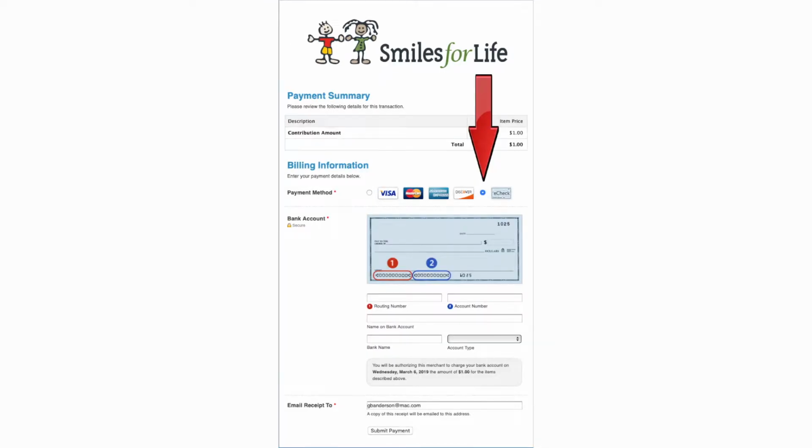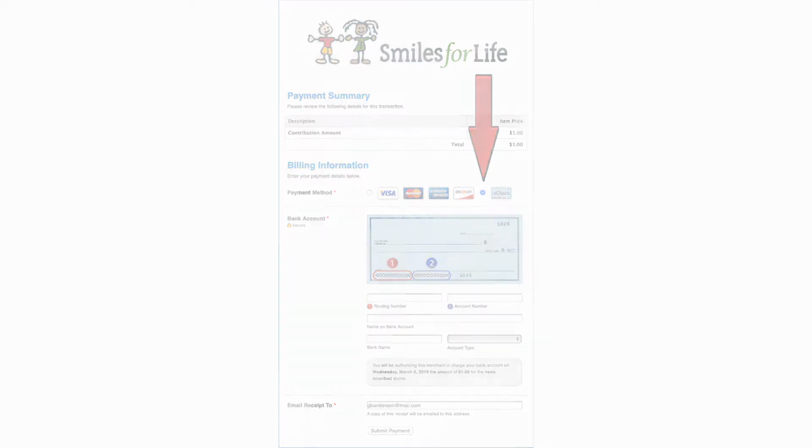The reason that we recommend that you do this is you will know immediately that the card is approved. If you fill out the receipt form, you send the receipt to us, we find out that the card's been declined, and then we've got to go chase the patient down. Sometimes that ends up being a loss. We highly recommend that you use the online donation portal for all of the contributions that are leaving your office, and you get immediate notification that those are coming back to you.